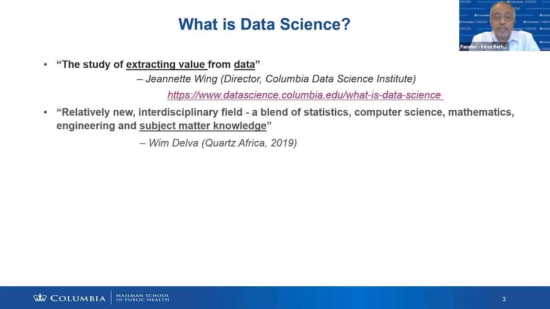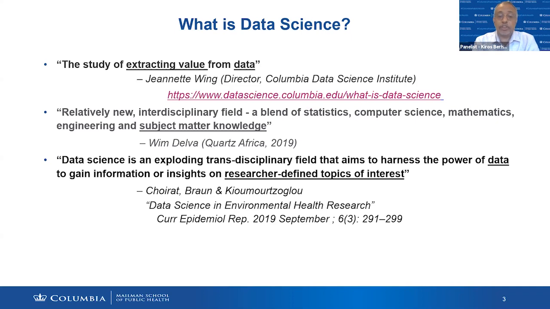If we go to Africa, there is an article by Wim Dilva from South Africa that defines it as a relatively new interdisciplinary field, which is a blend of statistics, computer science, mathematics, engineering, and any subject matter knowledge. And we will come back to what we mean by this in environmental health. And of course, there was a good review paper by Choirat et al. that also gives a slightly different but very comparable definition.